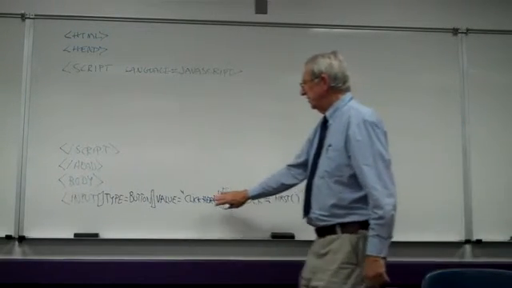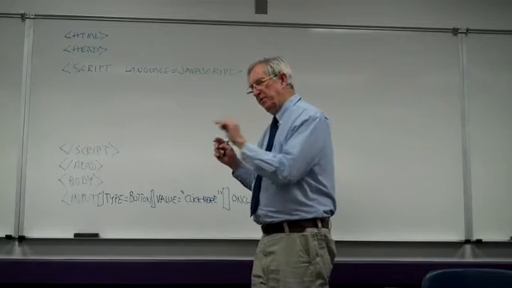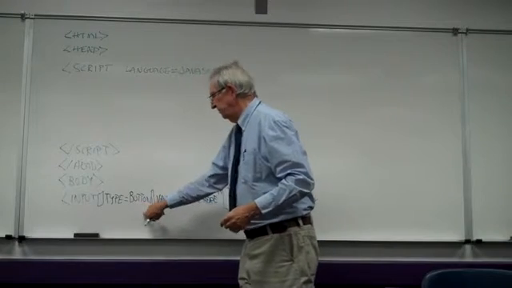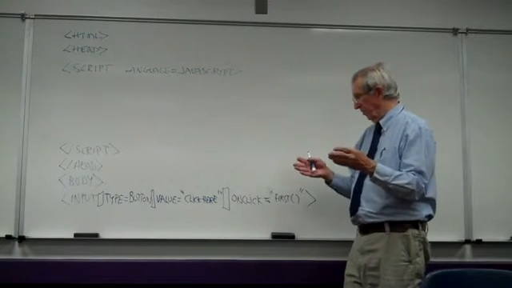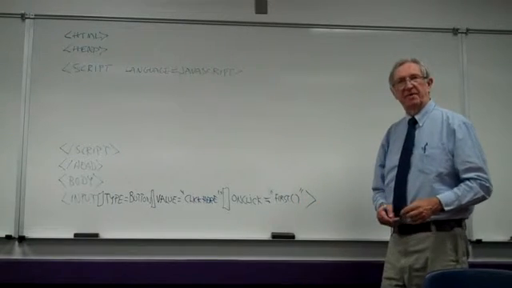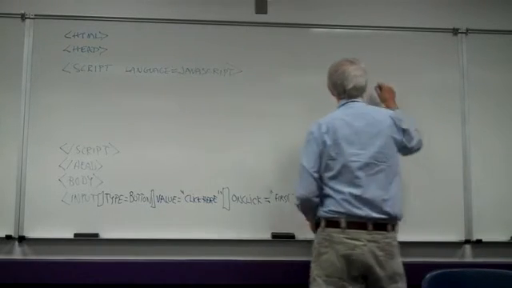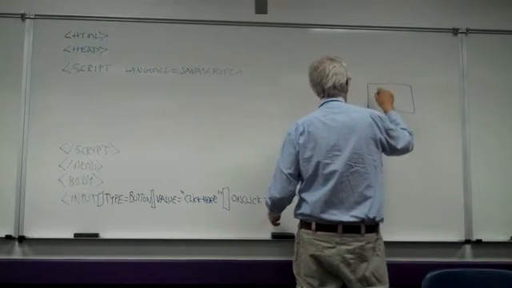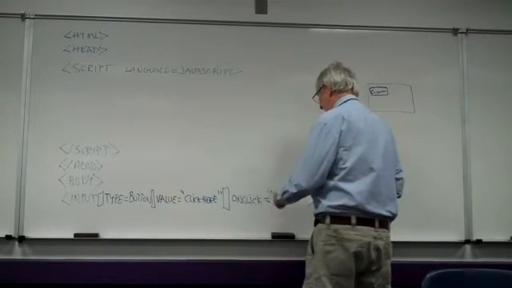Okay, so you see what all these things do so far. First of all, this is an input statement because you're on the screen and you're going to say I want to do something here. So you put information into the front page. So the type is a button. That's the kind of input it is. And it says click here on the button. It just says those words on the button. And then what happens is when you click the button, it goes to this thing right here, which I haven't defined yet, but I'm going to define it up in here. It goes up to the JavaScript and does something, okay? At this point, here's what your screen looks like. Like so. There's a button right here in the corner, and it says click here, like that. That's all you have, okay?